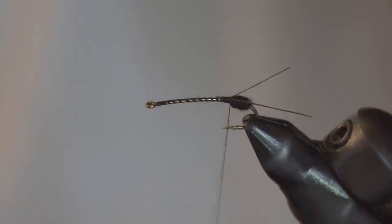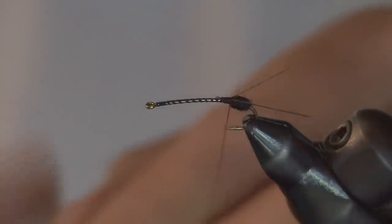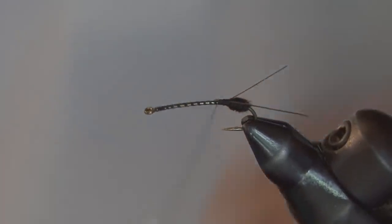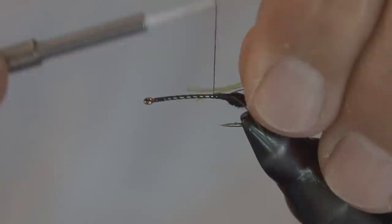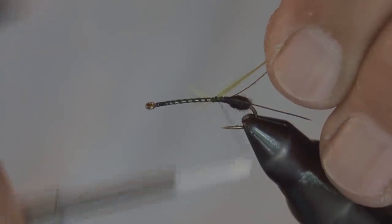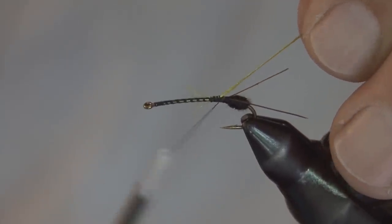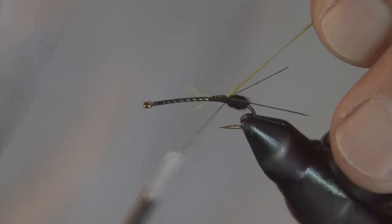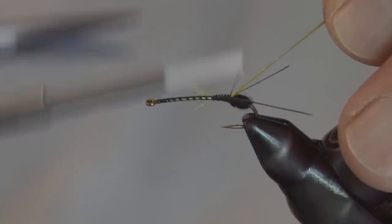Now what we're going to do is stack up a whole bunch of materials right here around that egg bag. To start with, we'll roll down the hook a little ways. We'll slide in some 100 denier thread, and I've doubled this because I want a very pronounced segmentation on this bug.